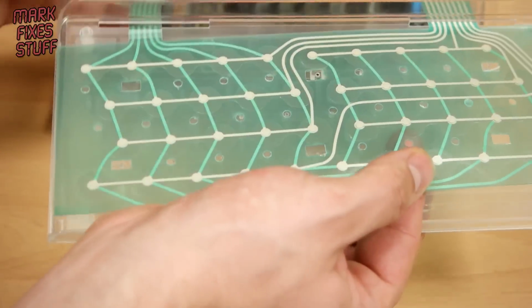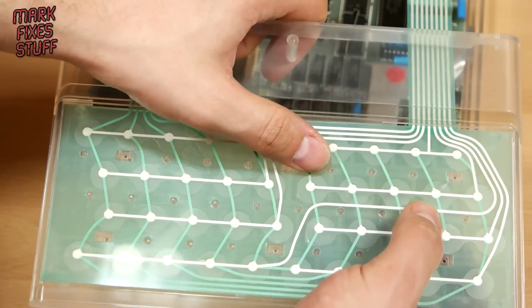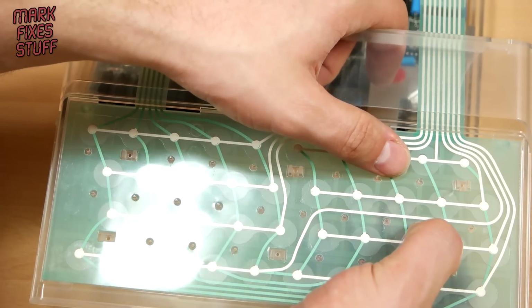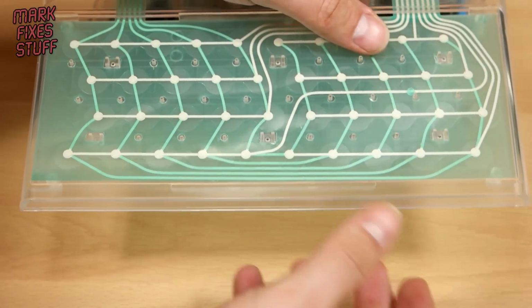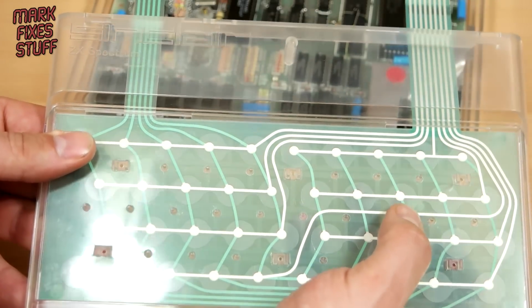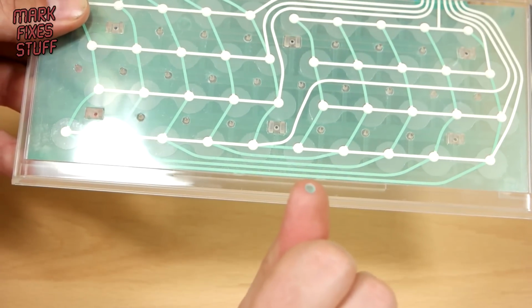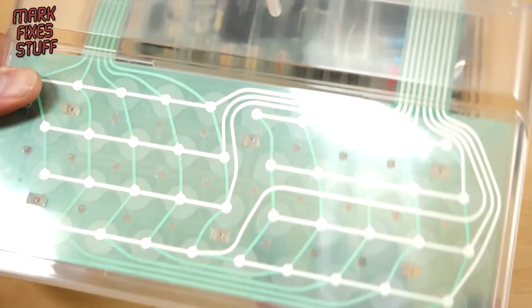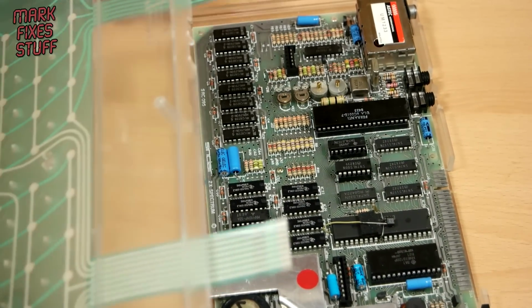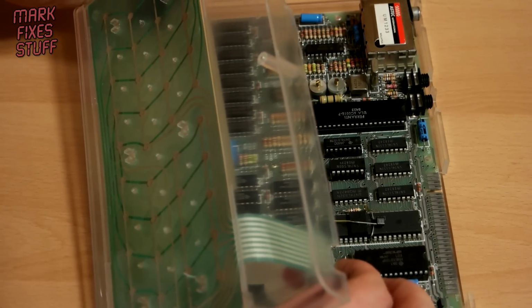So to fit a new membrane, this goes through the case. I wonder if the registration will register. Yeah, that's pretty good so far. Get over the post. Oh look, that's got a bit of plastic that wasn't popped out there. It's popped out nicely. Get rid of that. There we go. Can you see that? Not sure if that's in focus there. And yes, I'll turn this sideways because I'm working around the camera as usual. Pop this into there.